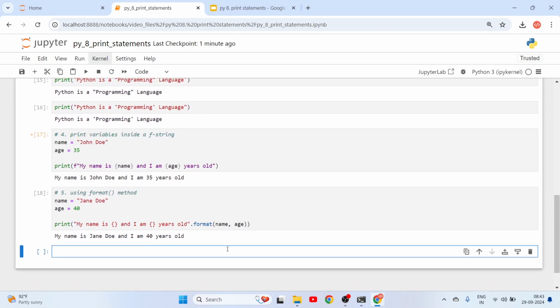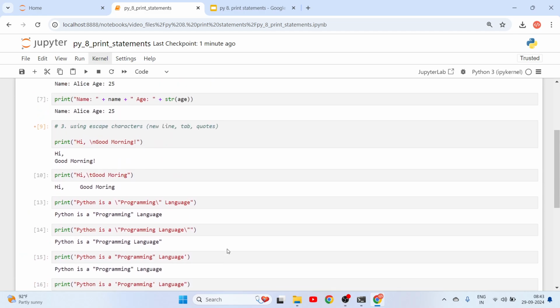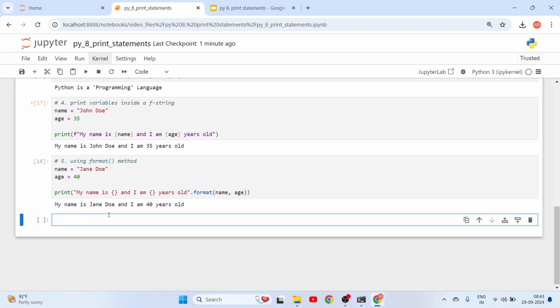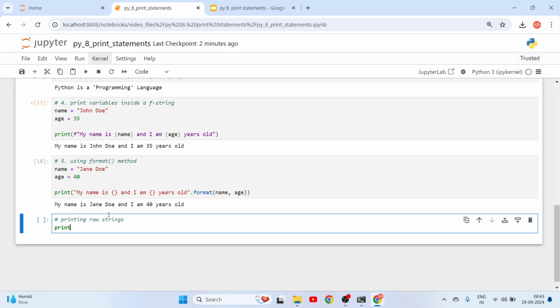And the next thing that we are going to discuss is, so we have discussed these escape characters, and I'll show you one example. So this is like printing raw strings. So let's say that I want to print something like a path of the file. So let's say that I have a file called data.csv.